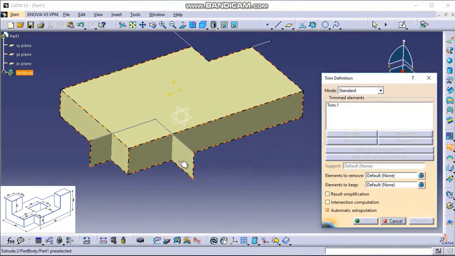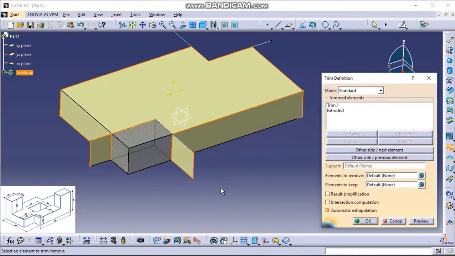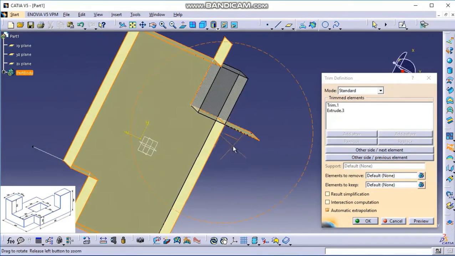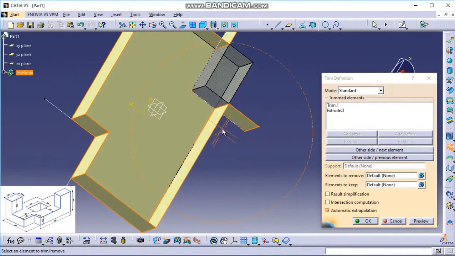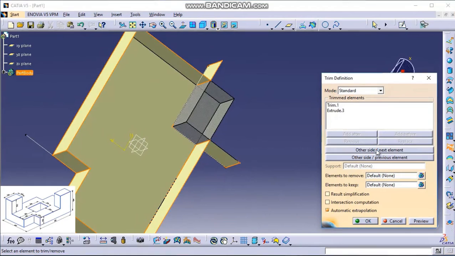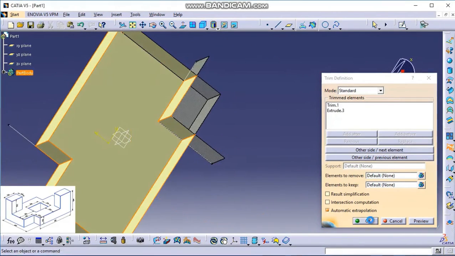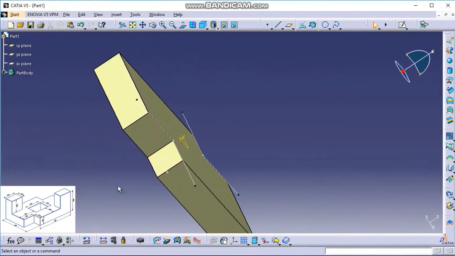Trim this surface and this surface between their intersection points and keep the surfaces which are highlighted. You can see I want to keep this side of this element and this side of this element. You can see this side I want to keep. Now click on OK and you can see.